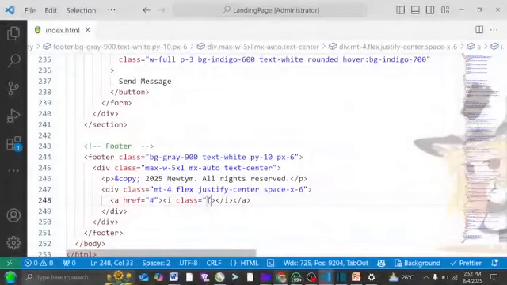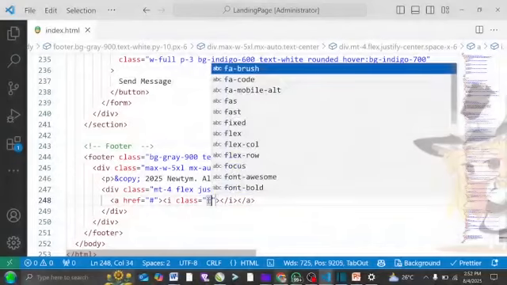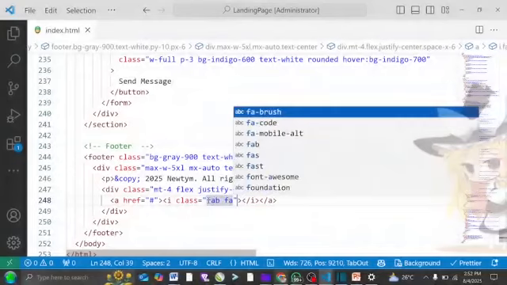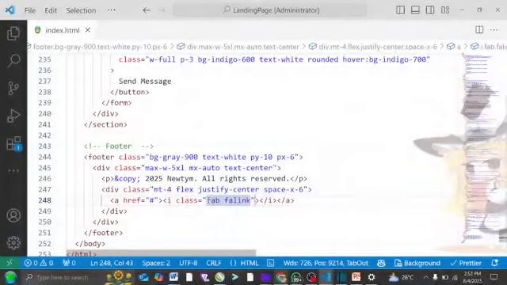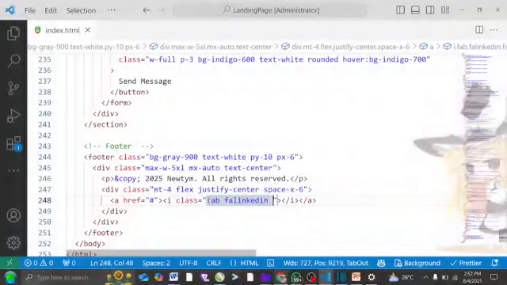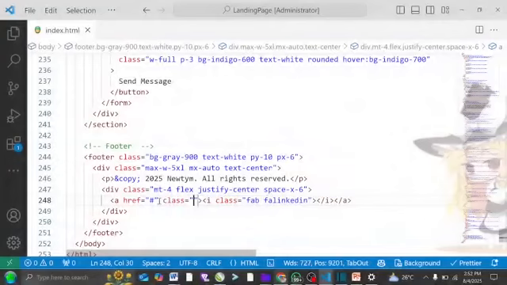Alright, so the icon for LinkedIn, that's the icon name for LinkedIn. Let's leave this also. Alright, so let's style this so it can look very fine at the end of the day.